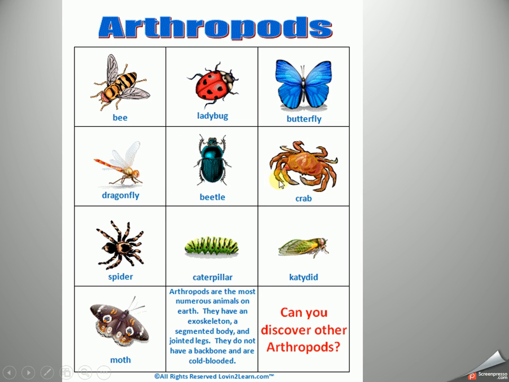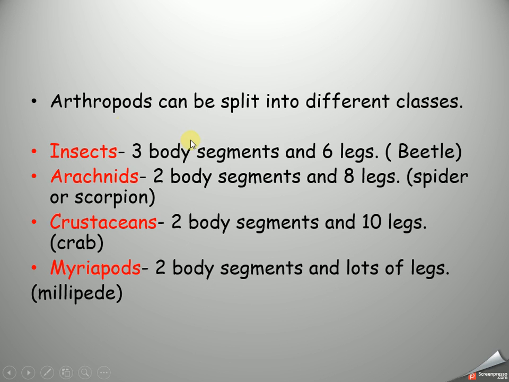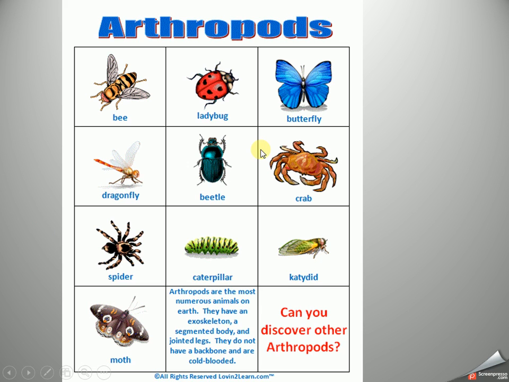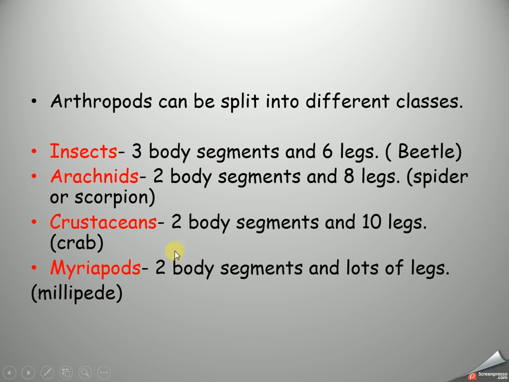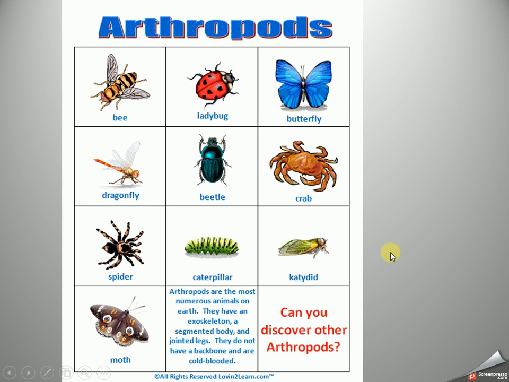So obviously you know that this has basically got ten legs, and it's a hard exoskeleton. That makes it a crab. This is a beetle: three body segments, six legs, meaning it must be an insect. That's pretty much how this works. If I were you guys, I'd pause this video and have a look at them and see if you can identify which ones they are, and check this part of the slide to make sure that you know which ones they are.